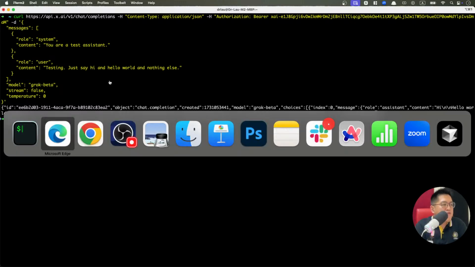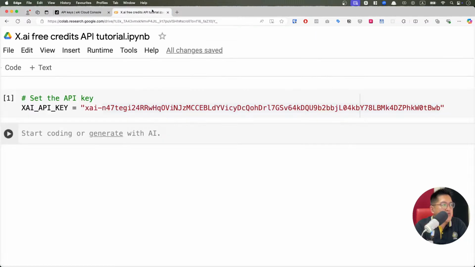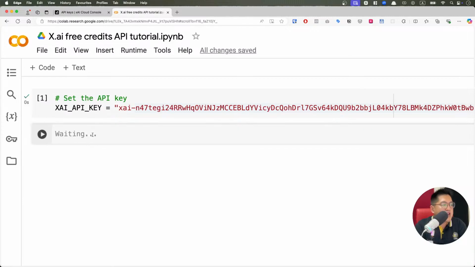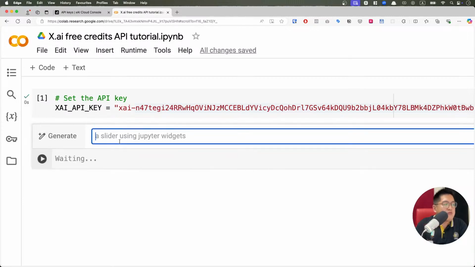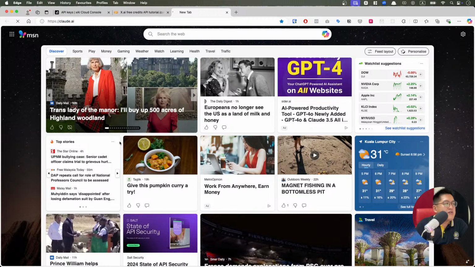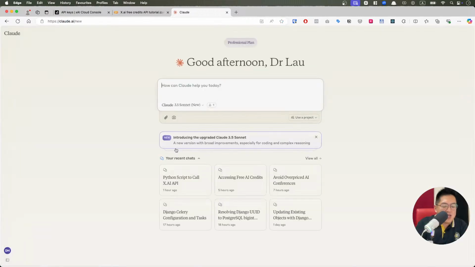So if you want to take this to the programming environment, you can use AI to help you to write some code, or I often use Claude. So I can say, help me to turn the following script into a Python program that can run on Google Colab.